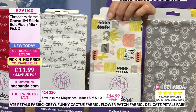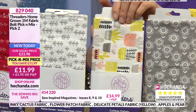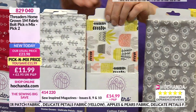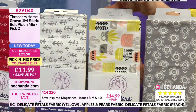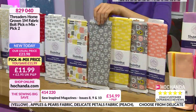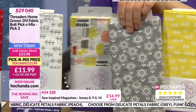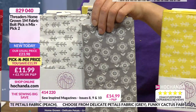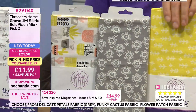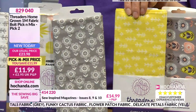How cool is that? And I do believe you've got a fat quarter in one of your magazines with your funky cactus, actually. Funky cactus. And they go perfectly. Issue 9 has got your fat quarter, your funky cactus. You've then got your flower patch. The flower patch is going to sit beautifully with your funky cactus, or it will go with your beautiful petals. Everything mixes and matches. You've then got your delicate petals in yellow. I love that. Look again, look how good they go.